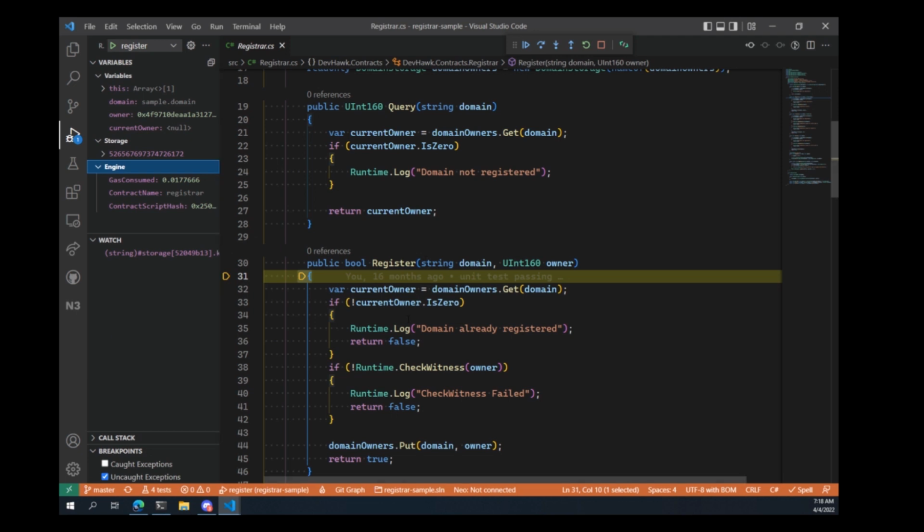The thing is that this is great if you can get your blockchain set up exactly the way you want it. But one of the things that of course happens is you get something and you deploy it to production. You've got it up on mainnet, you've got it up on testnet, and something goes wrong. So Neo Express also has the ability to create what's called a trace file.